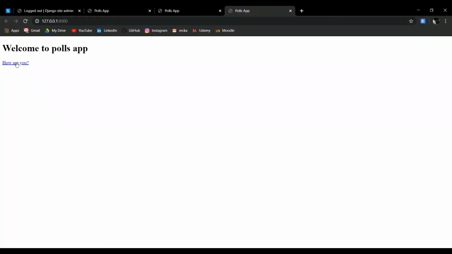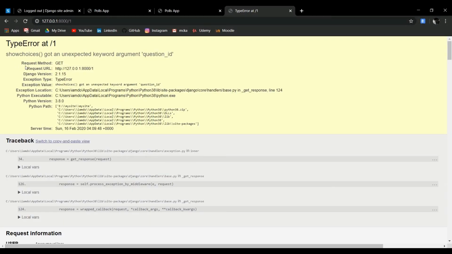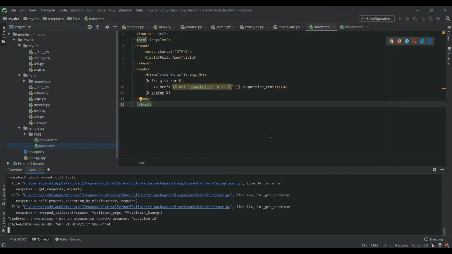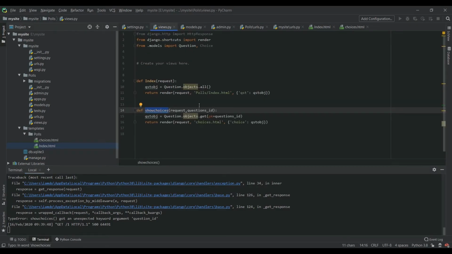Then we click on that, and we get an error, so there's something wrong with it. Let me try to find the error. If we go to the views.py, we have given a question ID, and that's right.